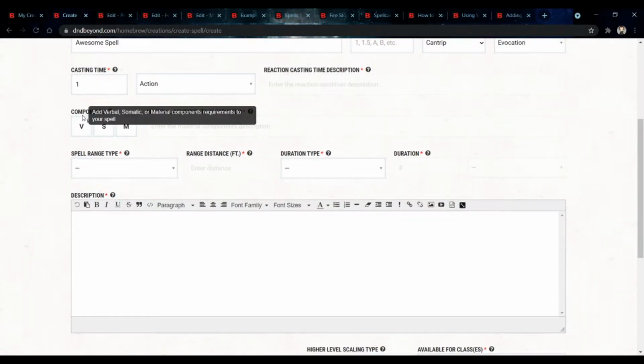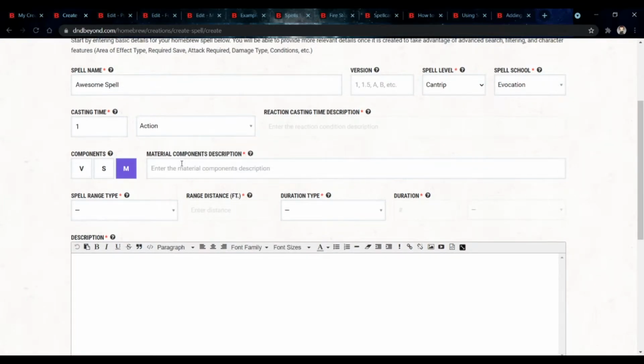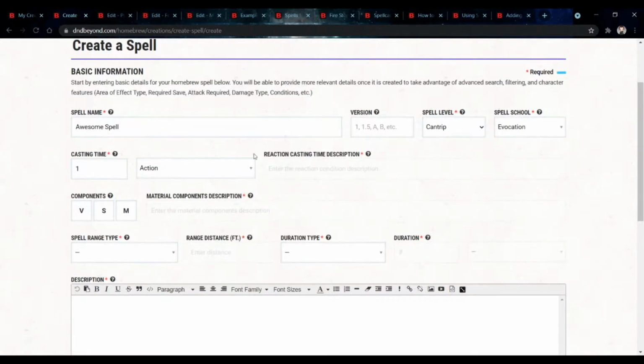Components, you have verbal, somatic, material. Again, when you select material, you can enter the material description here. If you have copied a spell, you may notice at times some of these faded out boxes might have text in them. If you do not get rid of the text, it will appear when you publish the spell.